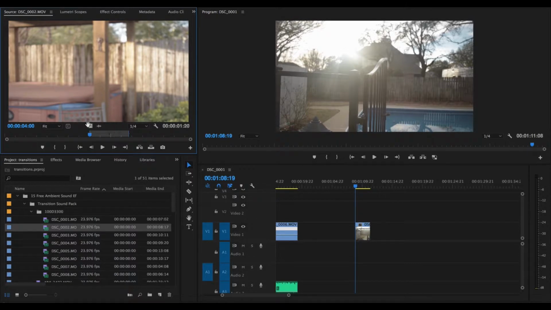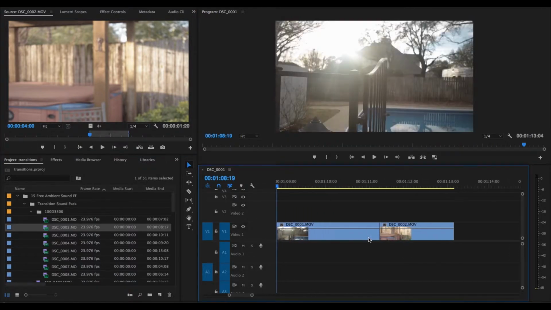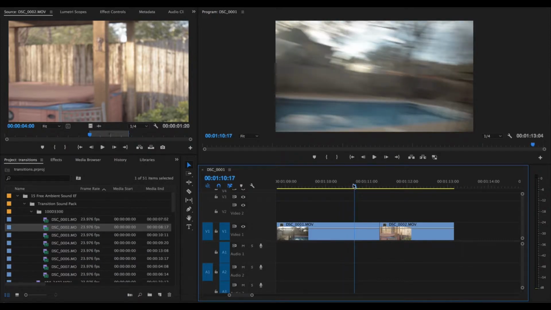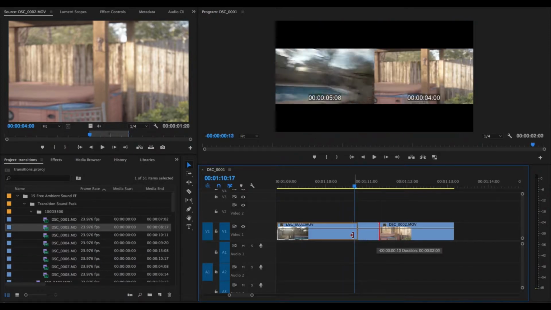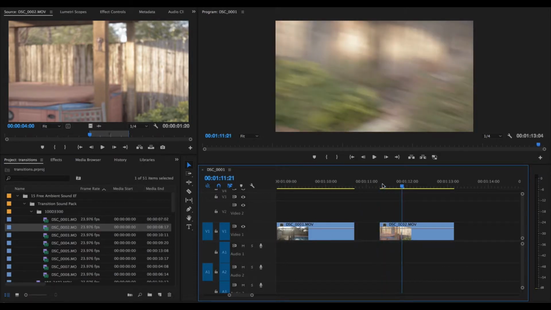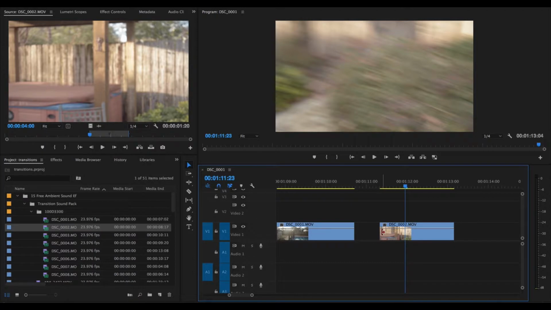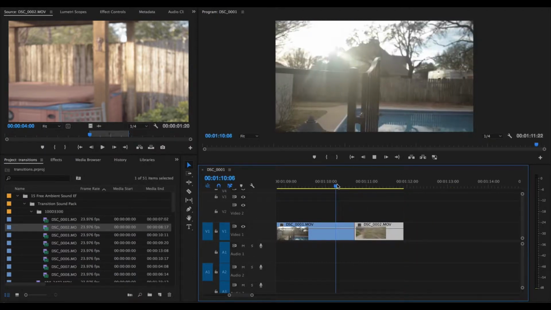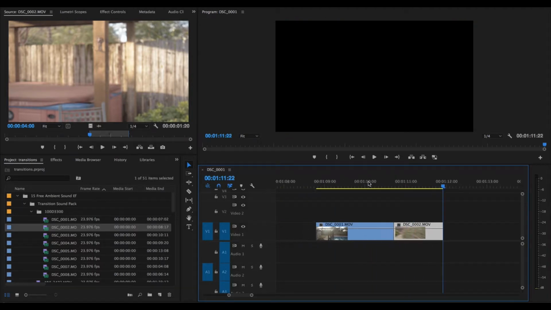Now, it's very simple from here. All you've got to do is go to the point where there's the most motion blur. Around there is what I want, so just trim it to there. Second one, get to the most motion blur. That looks about right. Trim it. And boom. This is a normal 24p.